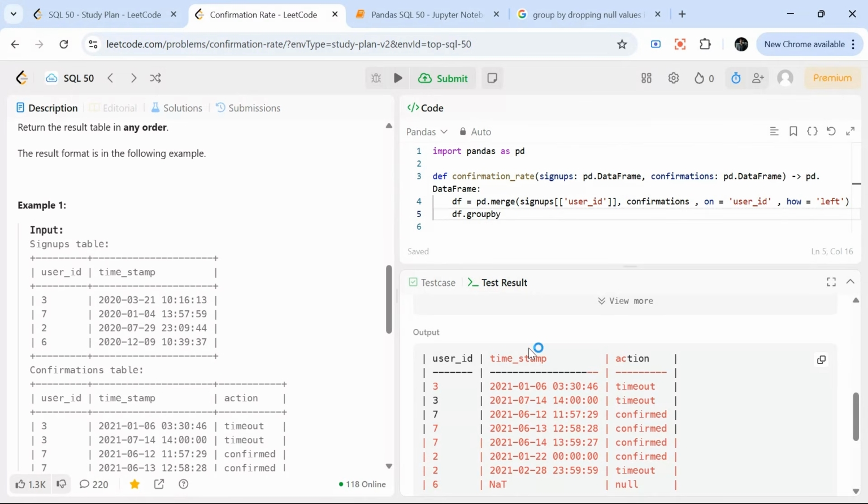Divide by, I need to get for this user ID how many times it is confirmation, right? That is what I have to do. So if confirmation is 0 times, so 0 divided by 2 will be 0, right? 3 divided by 3 will be 1. So how I will do it? Okay, I'll say user underscore ID. So I'll do a df dot group by.